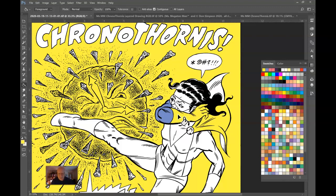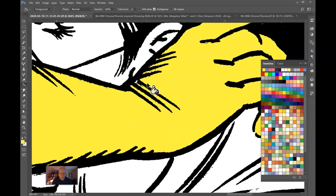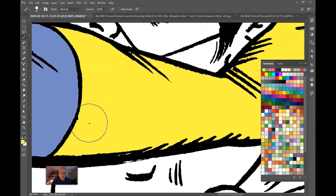And you can see that I clicked on her glove, but her glove is not completely outlined. In the fingertip there, it looks like there's a little bit of an opening, and so all of the related pixels got colored, so I'm going to undo that. Instead, I'm going to zoom in a little bit, and I'm going to use my pencil tool, and I'm going to close that little fingertip. Now I'm going to use the paint bucket, and you can see that I've filled in her glove, but there are still some little white areas because it's an analog drawing. I'm going to go in and color those. You can see those little white areas get colored in and up here.